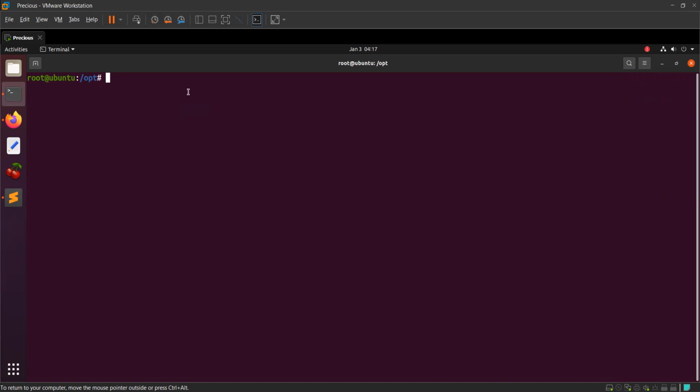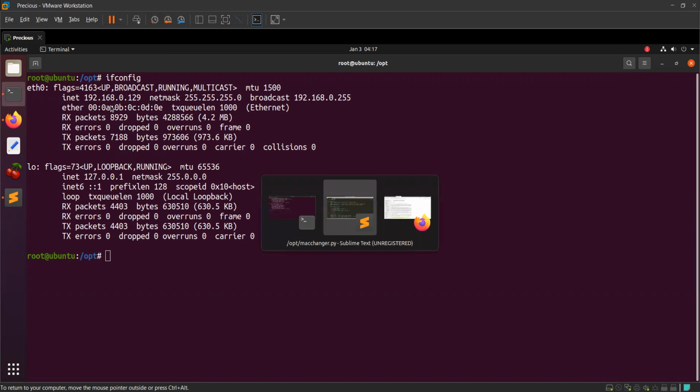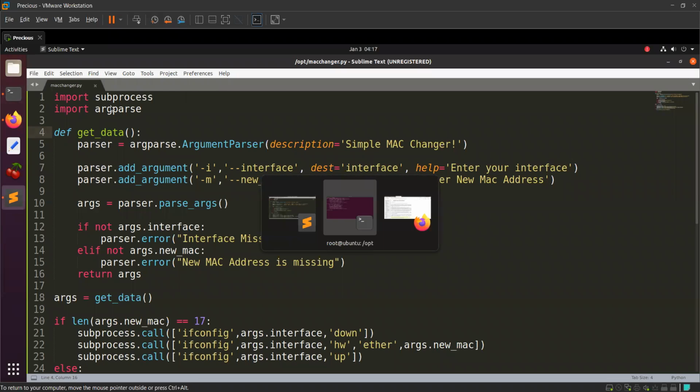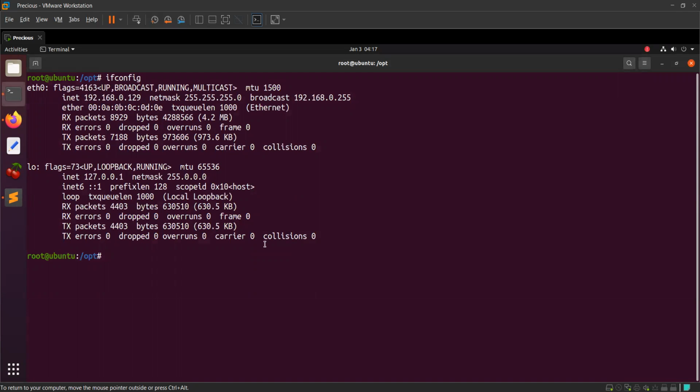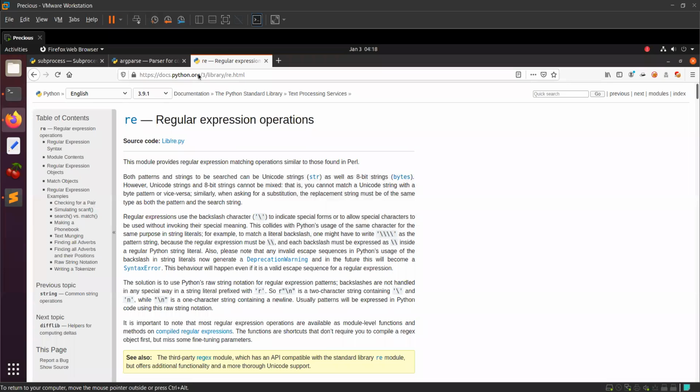So we're going to use regular expressions in our code so that we'll be able to find the specific MAC address, choose it, and then compare it in our code and get the results.